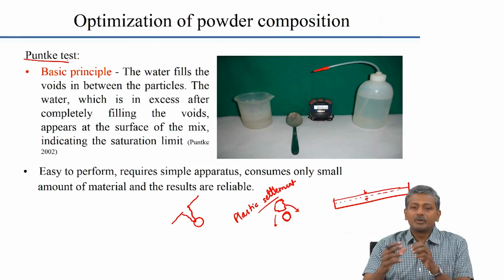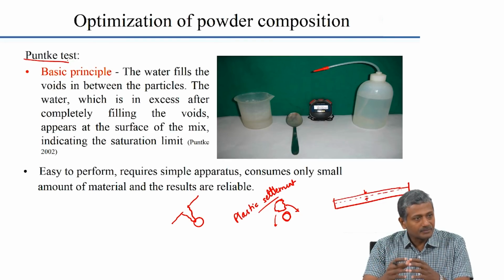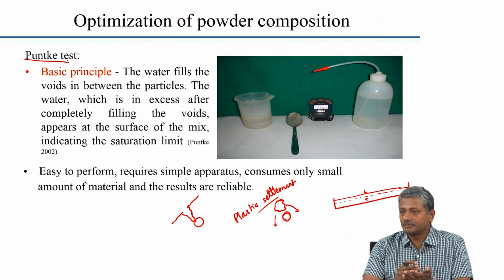Okay. So, when you mix two powders, how do you determine void content? You simply mix water into the powders. Okay. At the very early stages, assuming the reactions are very less, this water will just fill up the voids between the powder, and any excess water will come up to the surface. That is all. That is the principle of this test.